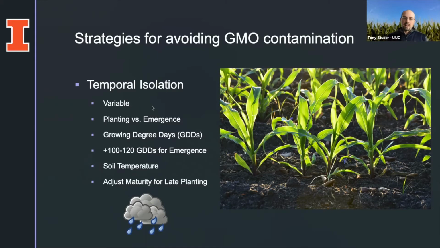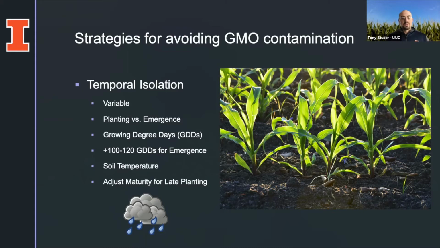One of the things I'd like to point out that people may not realize or think about with temporal isolation is there's a big difference between planting date and emergence date. When the seed goes in the ground, if it has moisture available to it and the soil temperature is right, you can get emergence in about 3 to 5 days. And so it can be very reliable. Seed goes in the ground, seed emerges. However, there are factors that can affect that emergence rate. If you plant into dry soil and you're anticipating that rain and that rain event doesn't come, that seed could just sit in the ground until it's activated by the moisture.